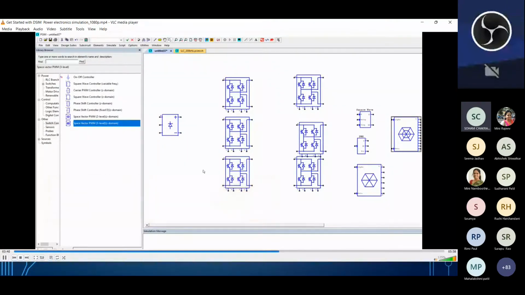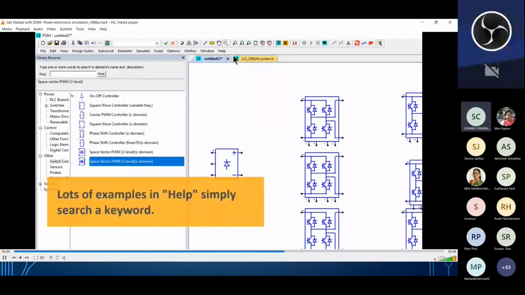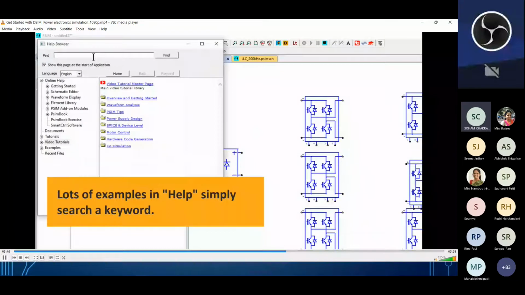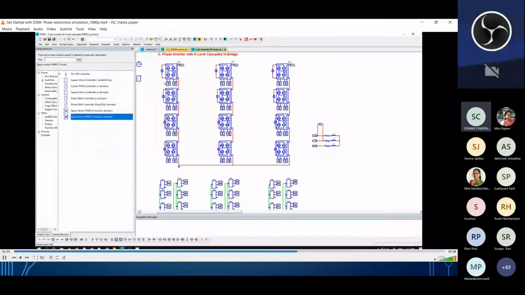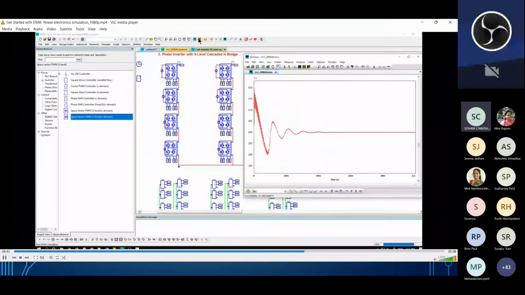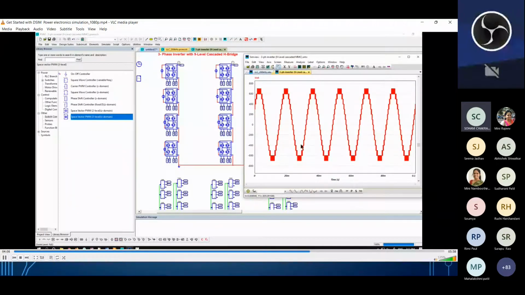There's a lot of examples that cover the use of these elements. And you, again, just head back to search help up here. And let's maybe look for an MMC example, and we can see some of these in here. So there's a 3-phase inverter with a 9-level, with 4 cascaded H bridges here. So we can run this again, just click the DSIM button and we've got the results right away. And there's our output voltage. So that was pretty easy to do.